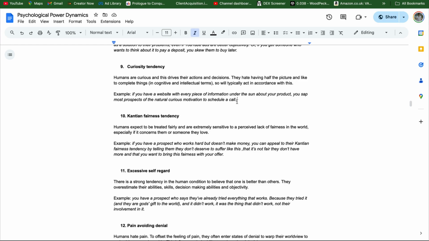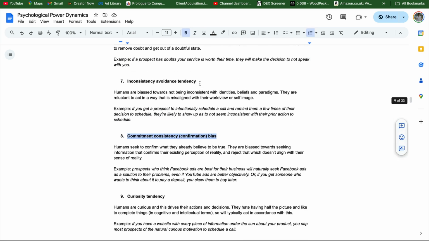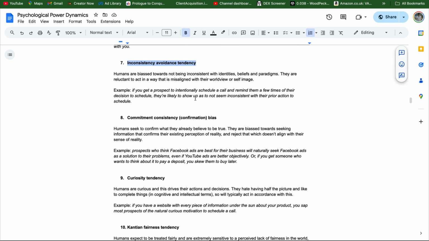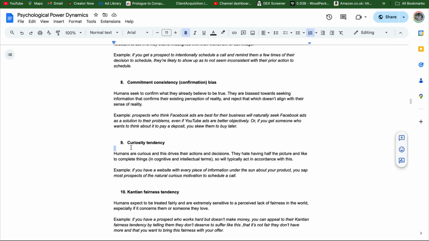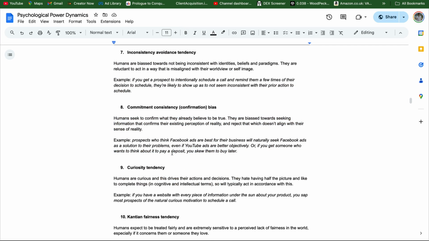Which is why, in our outreach stimuli, in our ads, we don't like to explain everything and how it works and what the price is and just every single feature and what they're going to be getting, because then there's no curiosity, right? And based on their paradigm and their current understanding, if we're looking at confirmation bias and avoidance tendency, then without this, they're just going to make their own objective reality of what they're getting, right? Like I could say to someone, you're getting 24 mastermind calls with me, right?